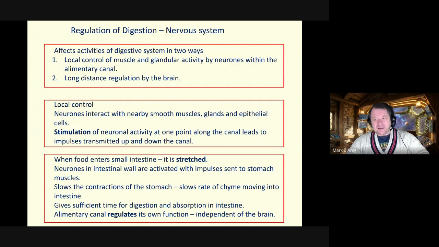Now, this relates actually to speed of eating. If one eats very quickly, then food will not have enough time to enter the small intestine and slow down the movement of the stomach before you have eaten too much. Whereas if you eat slowly, food will have time to enter the small intestine, which will send signals to the stomach to slow the churning and relieve hunger. So if you're trying to lose weight, try to eat slowly.